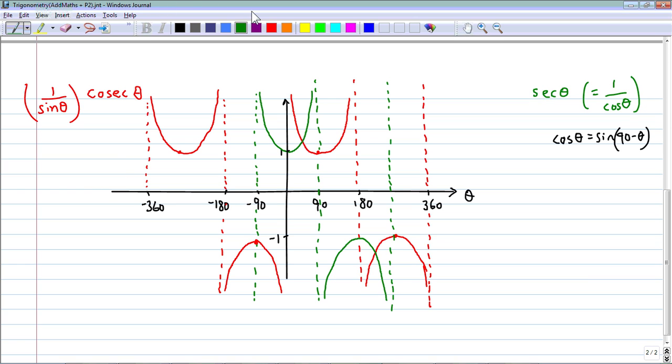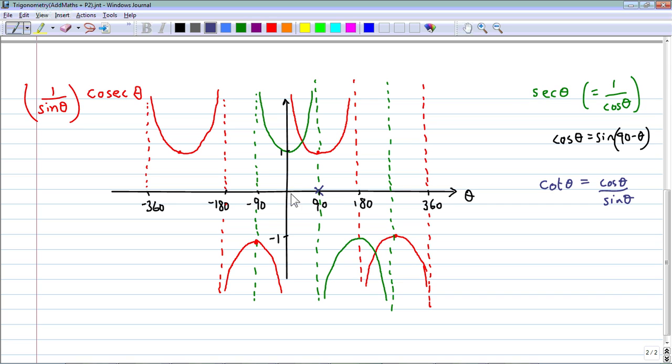Now let's just, although it's going to be very, very messy, let's just look at cot theta. Remember, it's cos theta over sine theta. So we might just plot a few points in case you find this confusing. When theta's 0, we've got 1 over 0, so that's not defined. When theta's 90, we've got cos 90, 0 over 1, so that is defined. So if I put a big blue cross here, we know the curve crosses through that point at 90 degrees and y equals 0.